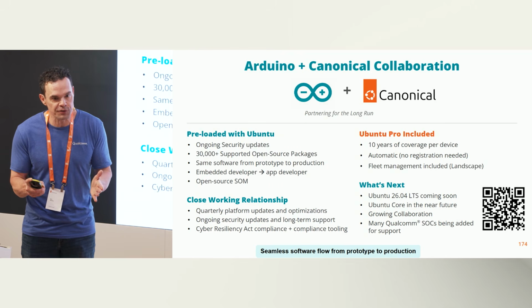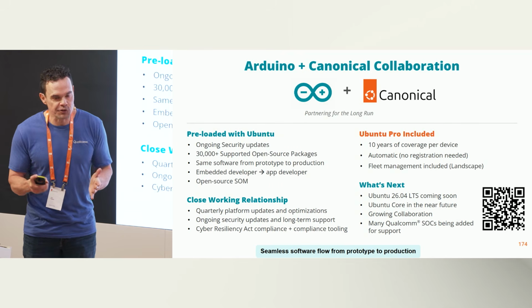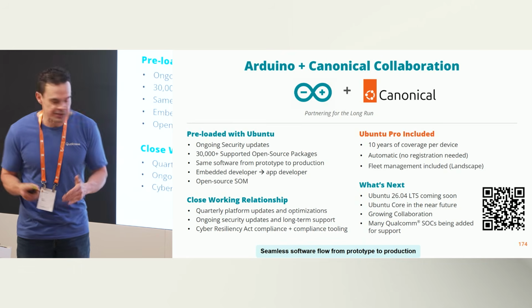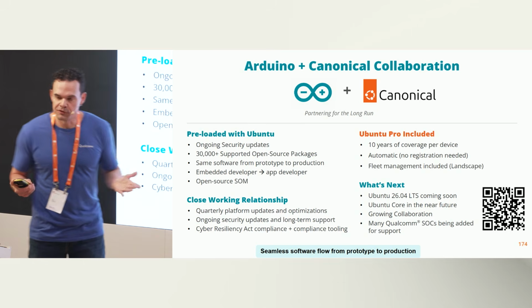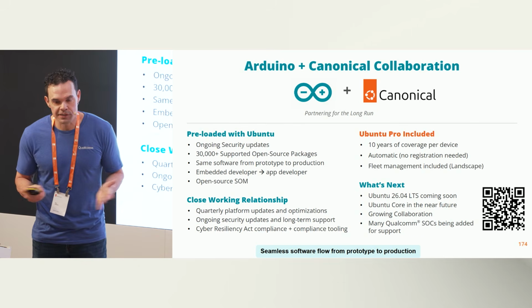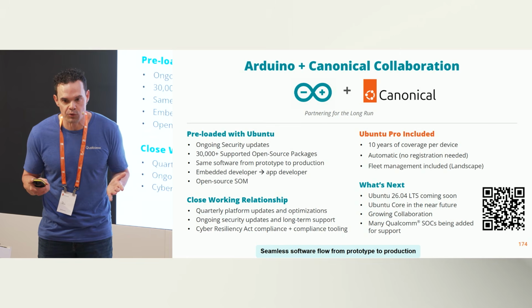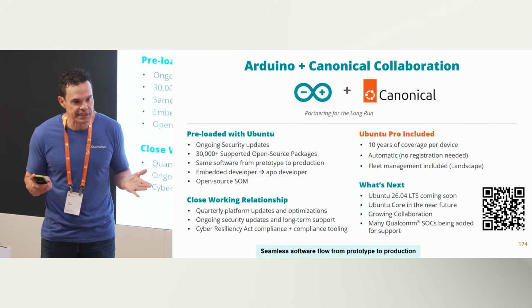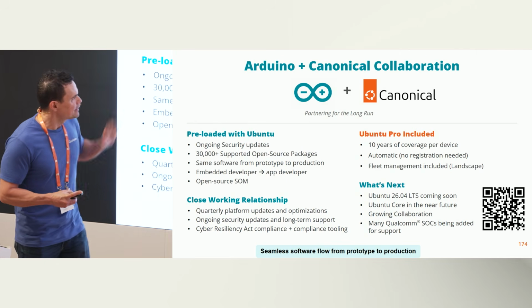You can start with the VENTUNO Q, get your app lab, get your app working, whatever use case that you want to do, and then you can commercialize it. It's an embedded developer to the app developer, and best of all, just like other Arduino products, there's an open source SOM. You can take the schematic, you can build your own hardware off of it. Maybe you don't need that many CSI camera ports. You can take this and then develop.